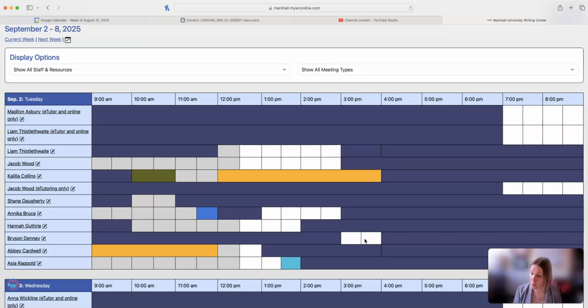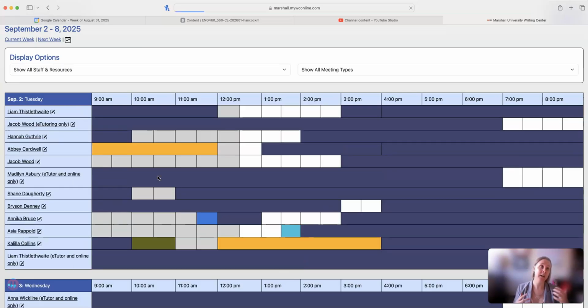So that's online appointments. If you have an e-tutoring appointment, the box will look green like this. Those are the appointments that clients have made with you where they send you a paper and you give them asynchronous feedback and send it back to them. You can do all of that within the appointment portal itself. So if you click on your appointment that's an e-tutoring appointment, you should be able to open the file that the client uploaded for you to look at.